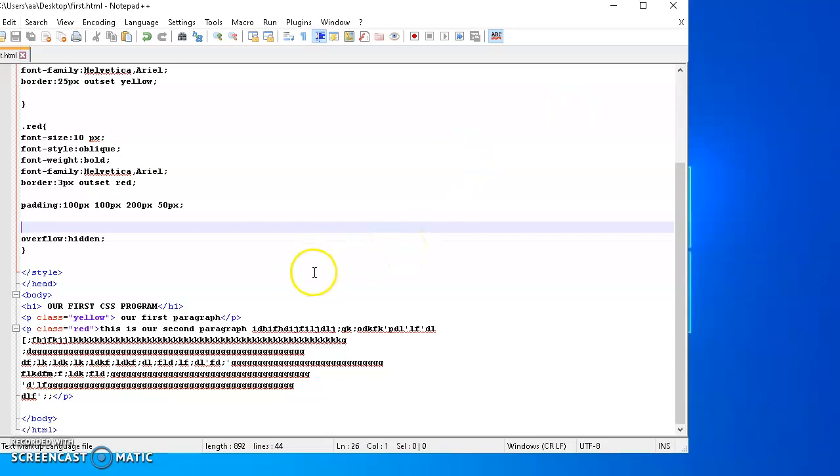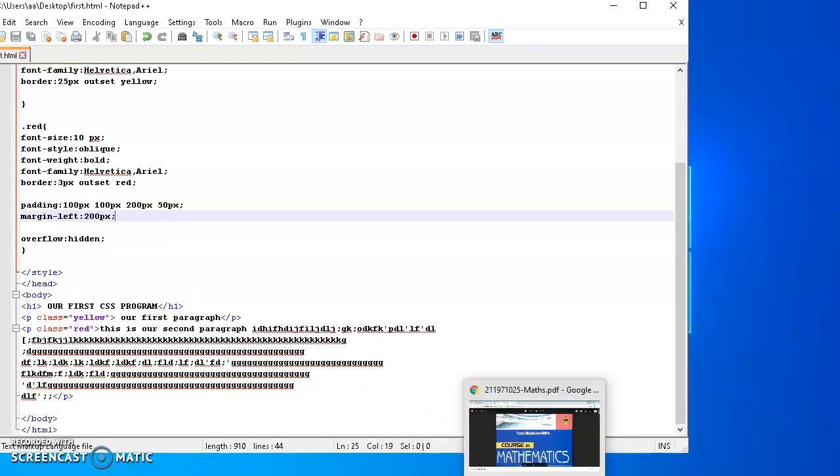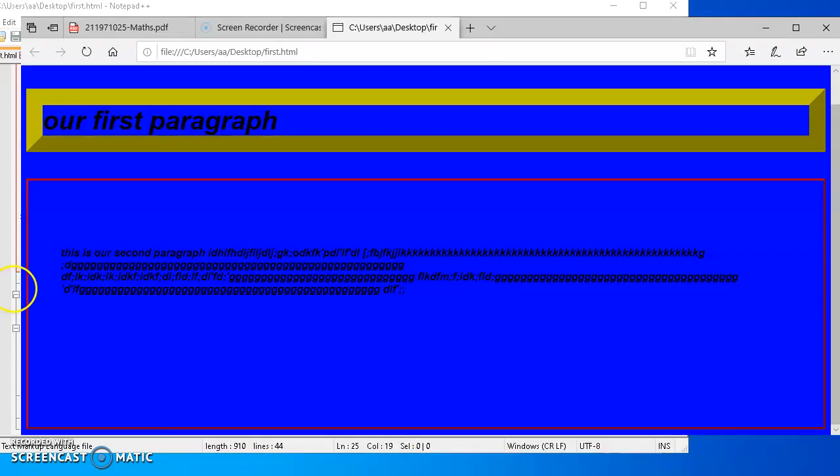Now we have to understand what margin is. Suppose we give margin-left of 200 pixels. Save this. From the left we get some margin.